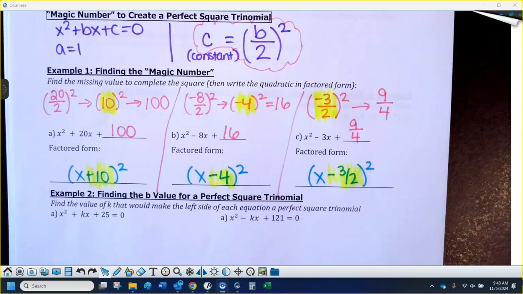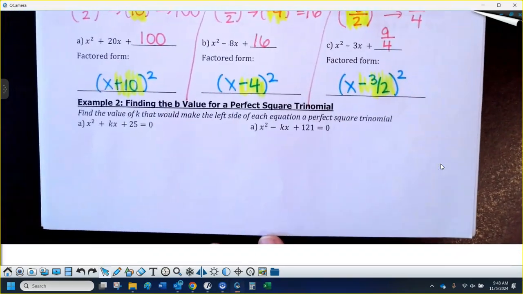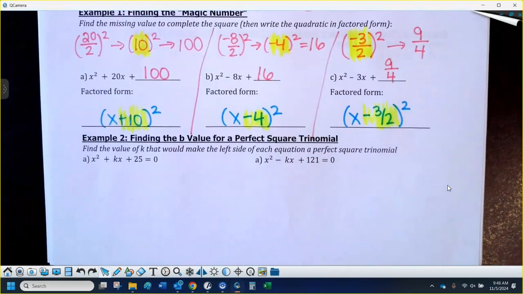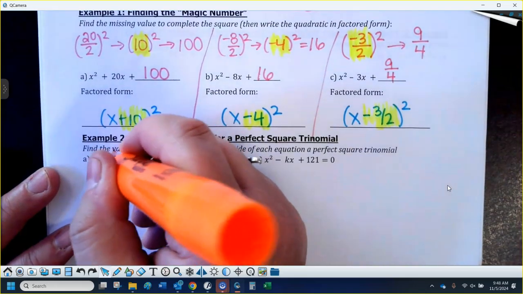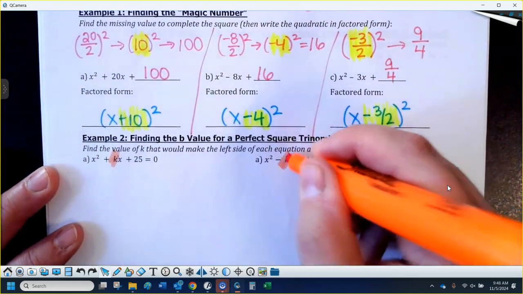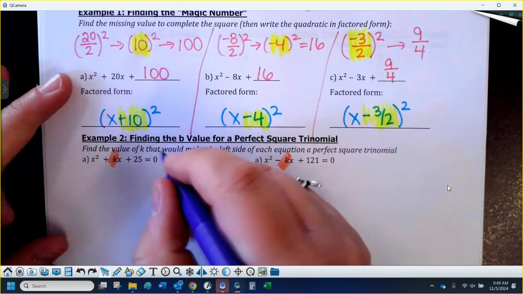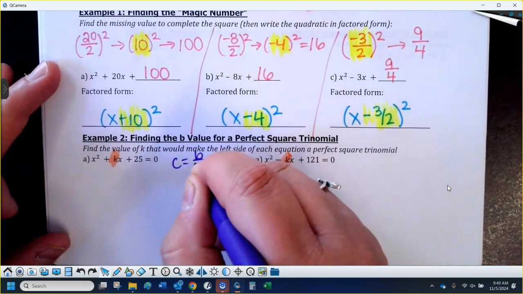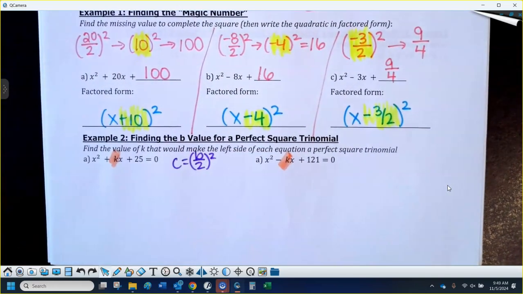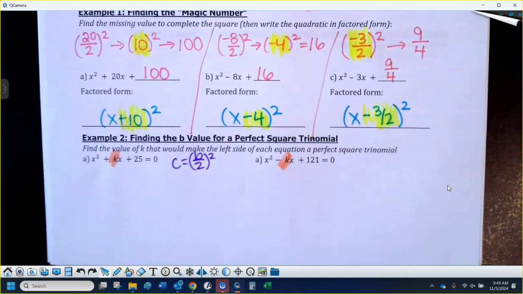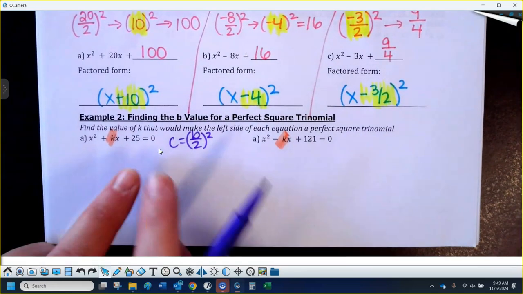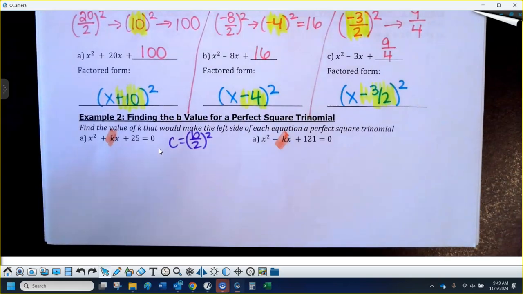Okay, I'm going to do one more, and then we're going to actually solve some equations here on the back. So this is a little example that is missing the b value. And I used a k in the problem to represent that. So remember, I told you guys the constant term has to be equal to the b value divided by 2 squared. So if I use that little definition that I gave you to find the plain number, I'm going to work backwards here and find the linear term.